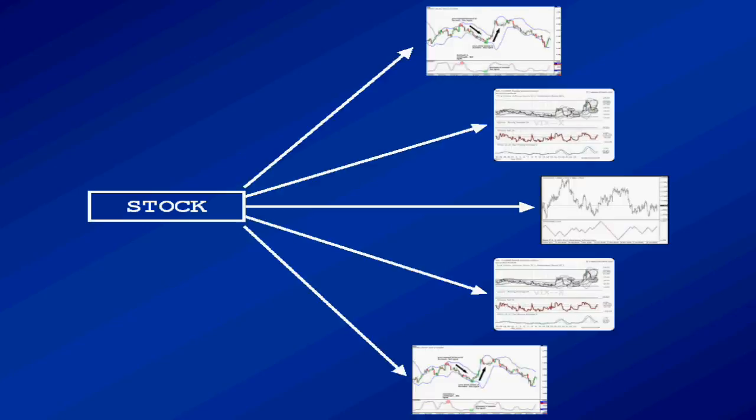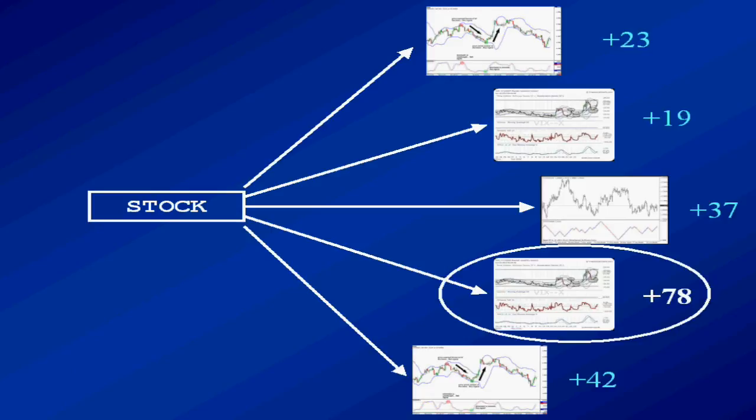Instead, track trading works like this. It takes a stock and it applies all popular indicators to it to see which one works. Now, I'm just making this up, kind of, but this is what it would look like, something like this. It applies all these indicators, and the fourth one here works best as far as its historical recent data. So I would use that indicator for that stock, and I would do very well with it. Just as I showed you that MACD histogram with TRN, if that were the case here, I would do really well. I don't know how simple you can get, but I also don't know how you can get any more powerful than this.